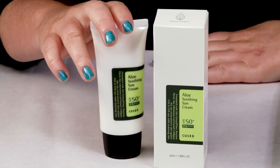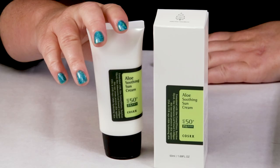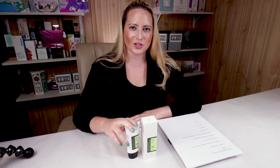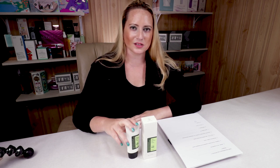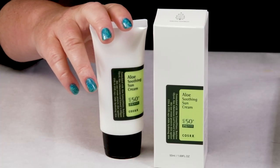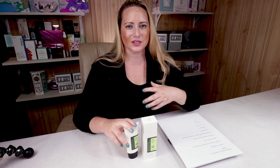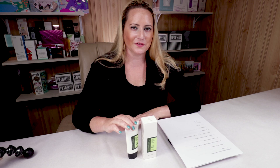My third criteria is fragrance, and this does have fragrance. It is second to the last on the ingredient list, and it's not heavily scented — you don't really notice it much, and it dissipates almost immediately after application. It still would be better without any fragrance. I don't like seeing that on any list, especially on sun products, because when you're out in the sun your skin is more vulnerable to irritation, especially with some chemical sunscreen ingredients in there. Thankfully it's second to the last of the ingredients, so it's not as big of an issue.